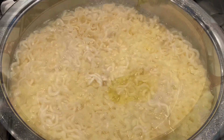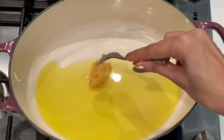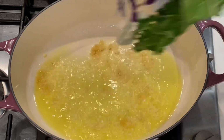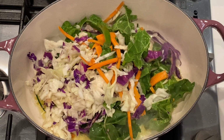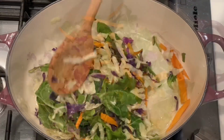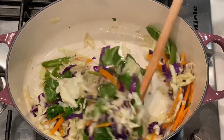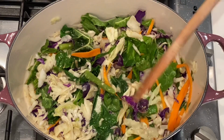While your noodles are boiling for 5 minutes, to your pot add some olive oil, a teaspoon of crushed garlic. Let it sizzle in the oil and then start adding all your mixed veg. They stir fried the mixed veg for approximately 2 minutes while the noodles were boiling.